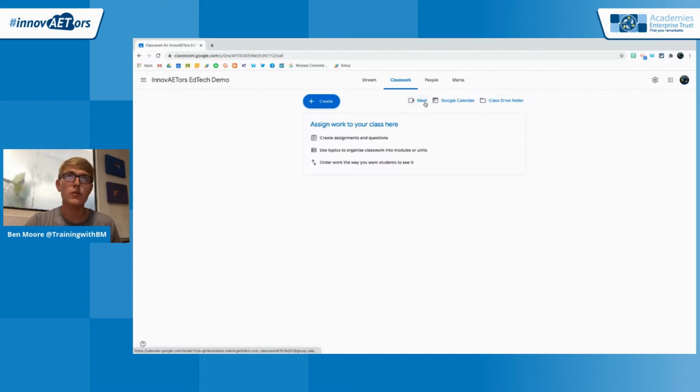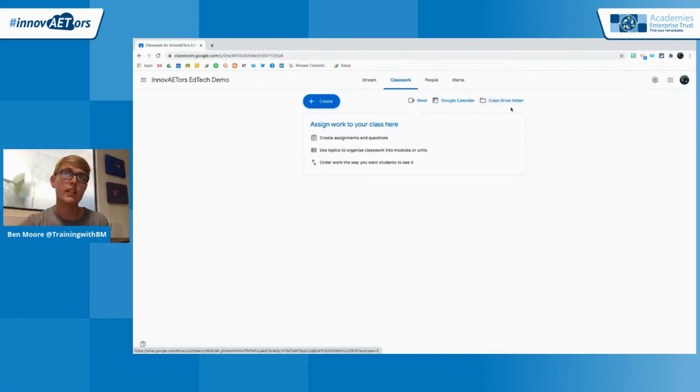You'll notice we've got some other buttons up here as well. So you'll notice I've got a Meet button, which a lot of us would have used Google Meet before, but effectively will take us to a unique Meet for our Google Classroom. And by creating the Google Classroom, we also get a Google Calendar for each and every classroom we create, and that's automatically added to your Google Calendar. So it just shows all the assignments due and when they're due for students and yourself as well, to keep track of when you set these assignments.